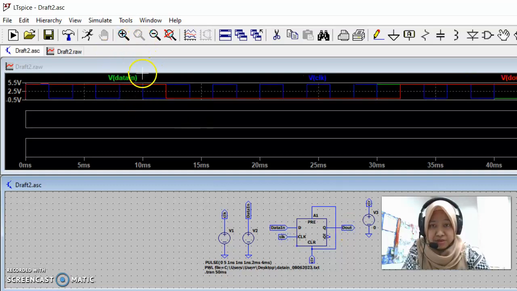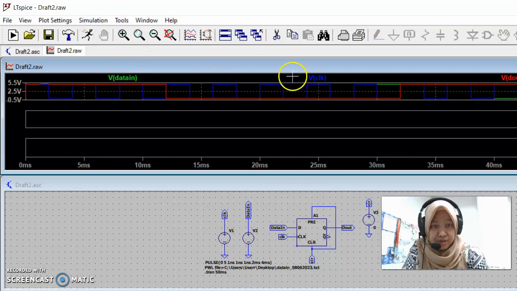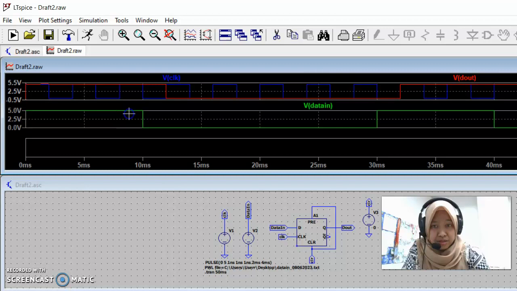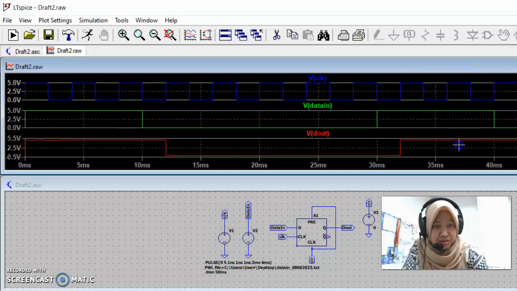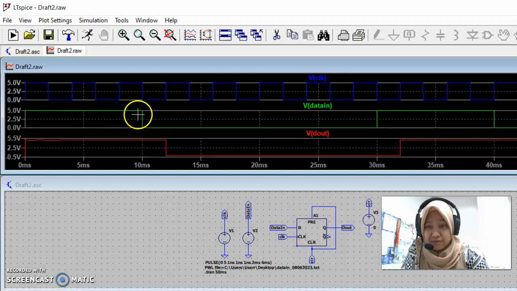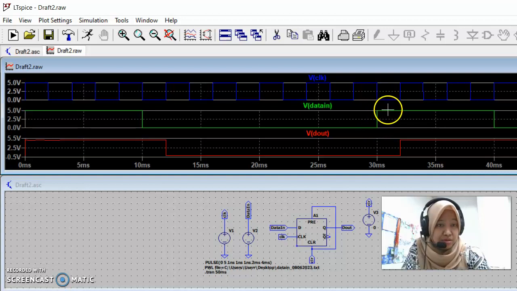Now we move the signals respectively. Data in should be here, data out should be here. Recall that we have 5, 0, 0, 5, so 5005.